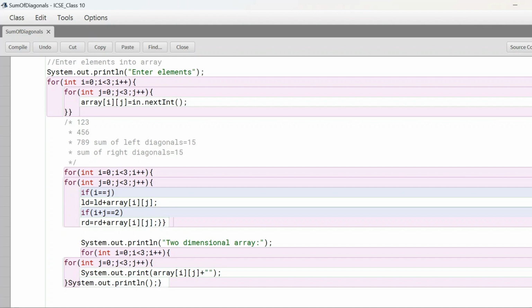Okay, next we have to print the sum of the left diagonal and right diagonal elements.